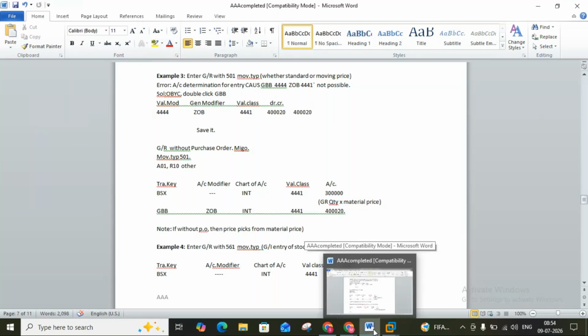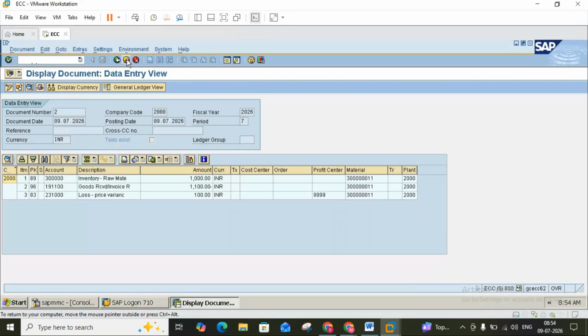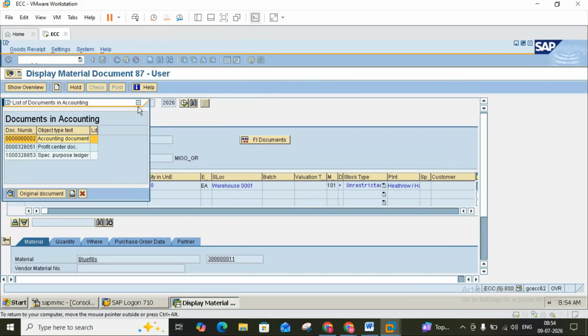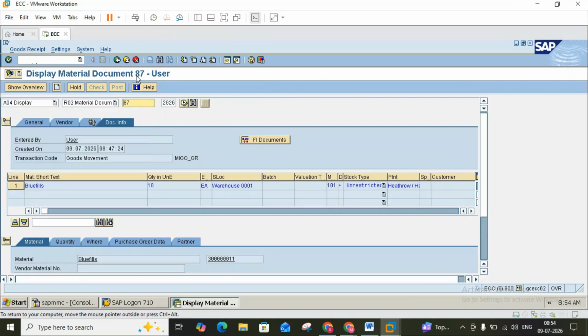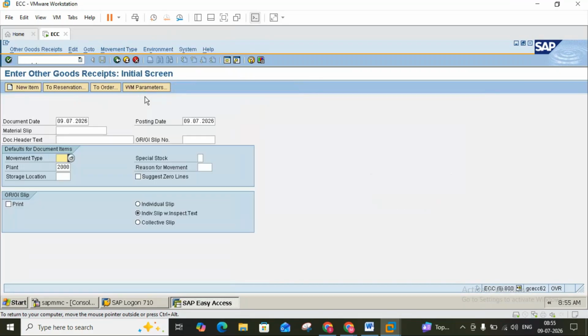Now in this example, enter a GR with movement type 501, whether standard or moving does not matter. First I'll try to get the quantity without PO GR, with the MB1C code. So go to MB1C, movement type 501.